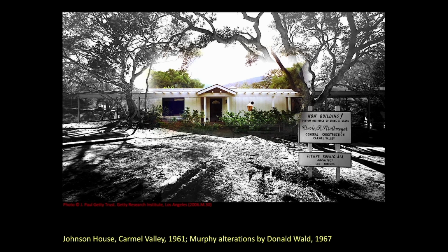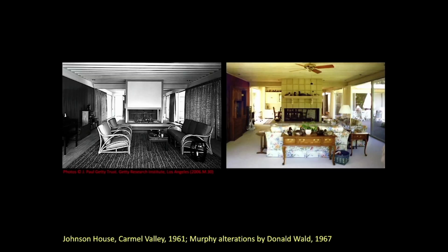And Cynthia was an associate of the American Society of Interior Designers. She could read a drawing. She could recognize the graphics. She knew this was a modernist house designer, but she hadn't heard of Pierre Koenig. So Fred was encouraged to come in. And, well, you can sort of see what they saw. What they saw was probably the color pictures. What they might have seen had they been there when the house was finished were the black and white pictures. What has happened to the house?